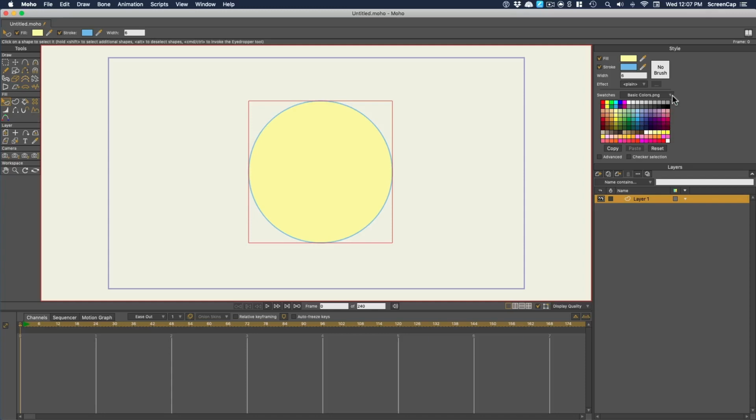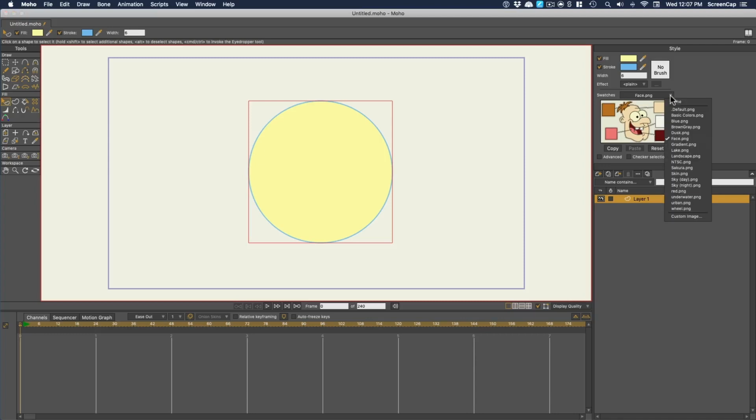Now, all this color palette really is an image file. If you look at some of these other options, you can see a variety of ways you might use the color palette to easily get at the colors you want to use for a scene. Some of these are just photos, and some are photos that have been pixelated, while others are background illustrations for a scene. And take a look at face.png. This is basically the model sheet for a character design with the colors called out to make them easy to select. This is a great way to make use of concept art and character model sheets to make it really easy to use the right color for the right part of the character.